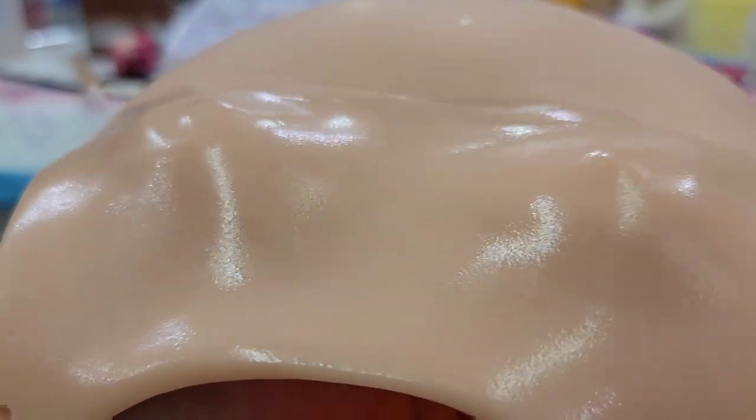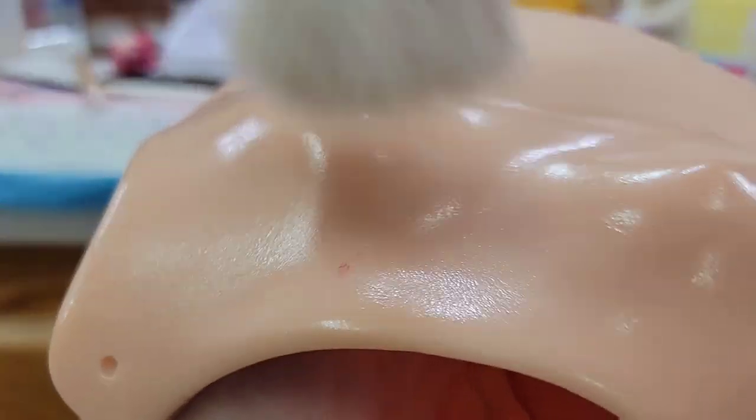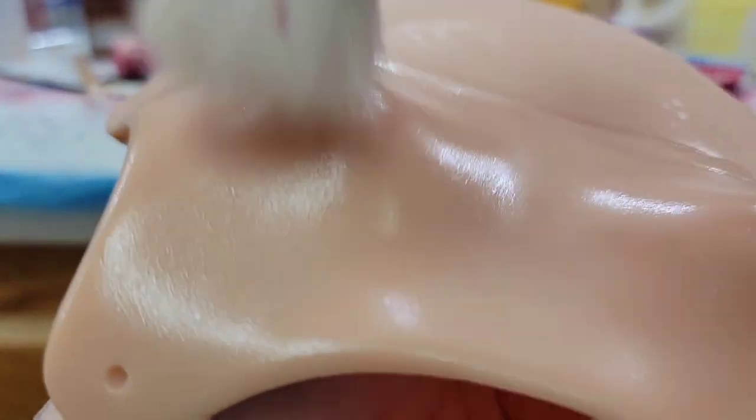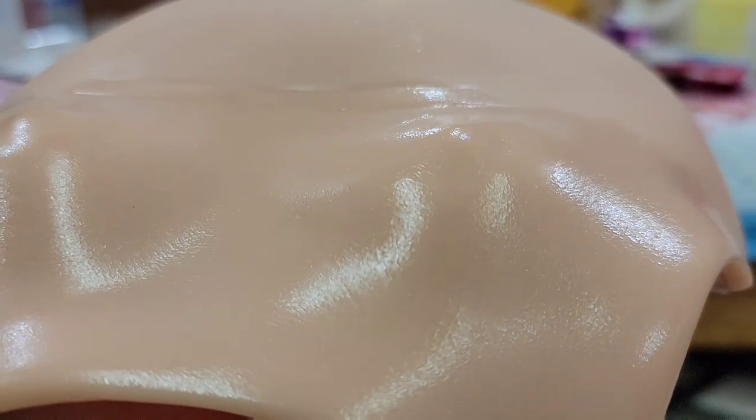See that texture right there? There's a little hair in there — let me get that off. Oh, I got some red paint in there from my brush, so I need to clean it. But you see that texture — it looks so nice! Not only is the texture beautiful, but this varnish feels like no varnish I've ever felt before. Those who have touched silicone dolls know that it has a powdery, velvety feeling — well this varnish feels like your doll has a velvet-like feeling. It feels very similar to how silicone feels when you rub your hand across it. It's wicked soft — it's actually my favorite varnish. It just feels like skin.